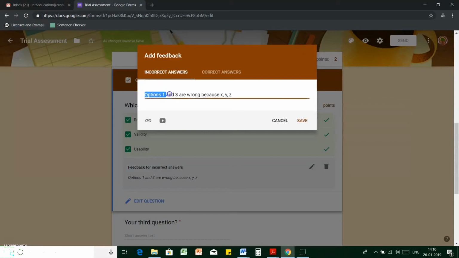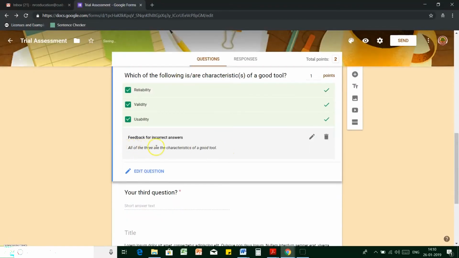Since it's a sample, I am writing that all of the 3 are the characteristics of a good tool. So this is a kind of explanation. I saved it here. So this question is complete.